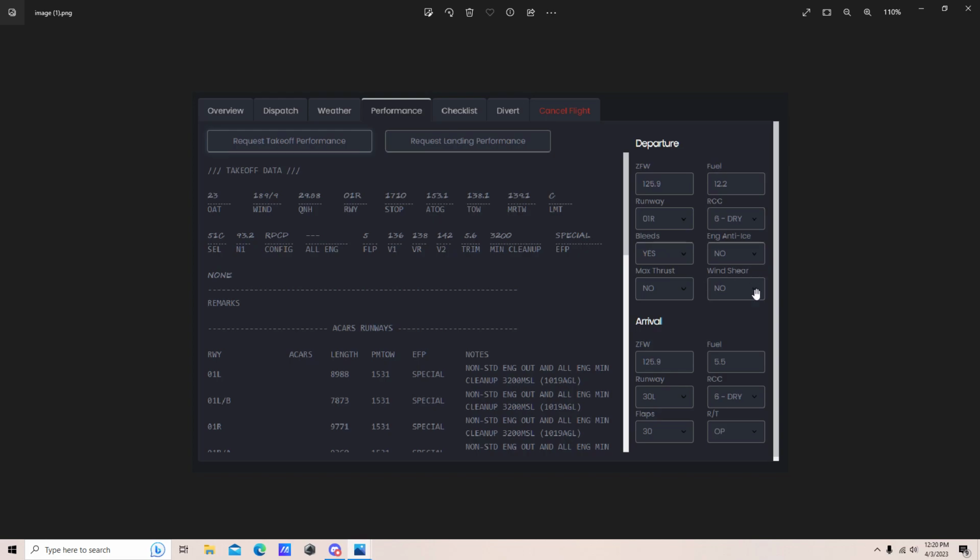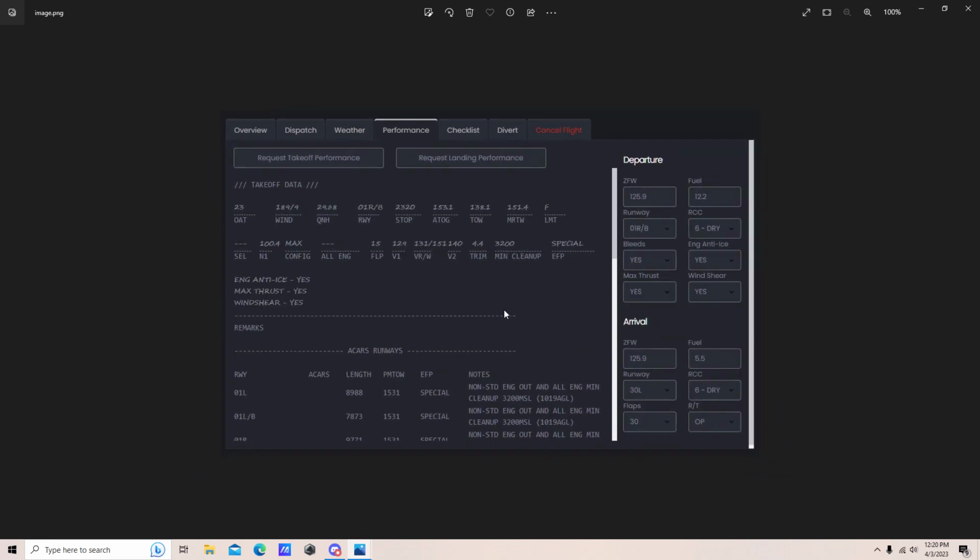Sure. And in the wind shear, of course, you're going to select yes if there are wind shear advisories in effect in the ATIS. As far as the engine anti-ice is concerned, if you're using an RCC of 5 or less, so let's say the runways are wet and your outside air temperature was 10 degrees or colder, that's when you'd want to select engine anti-ice on. Otherwise, you can leave it off. If it was 5 degrees but you're dry, you don't need it. So it's going to be a combination of the two.